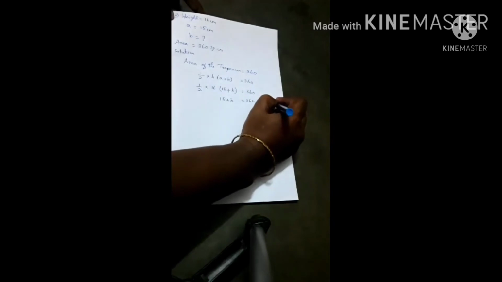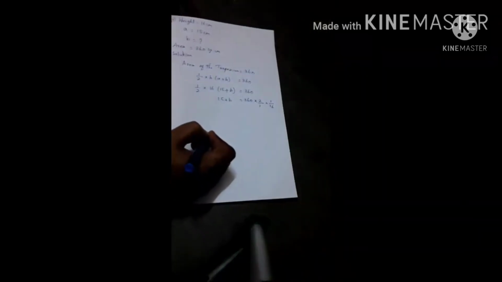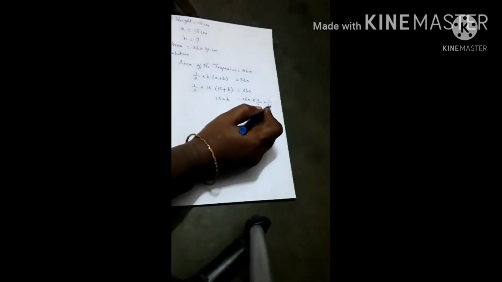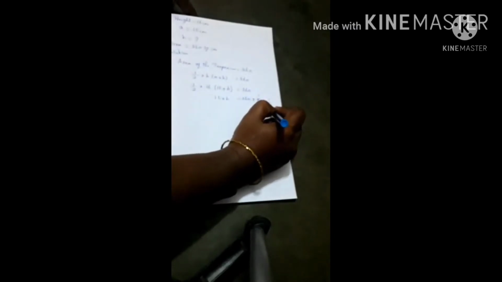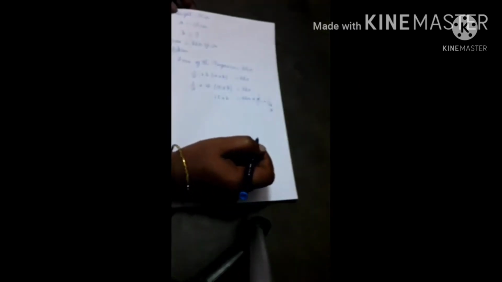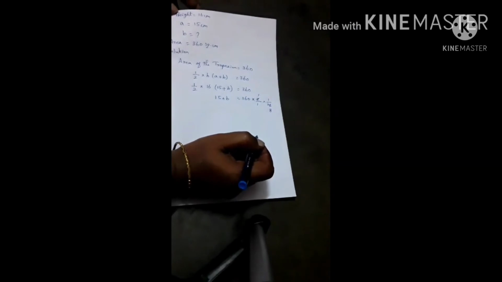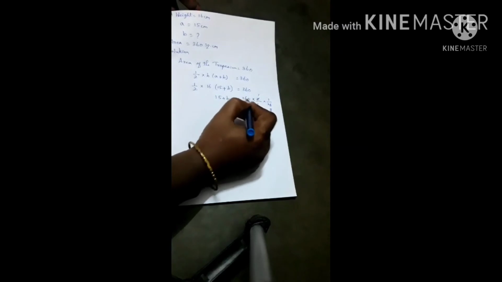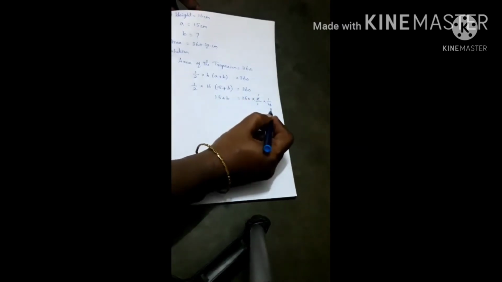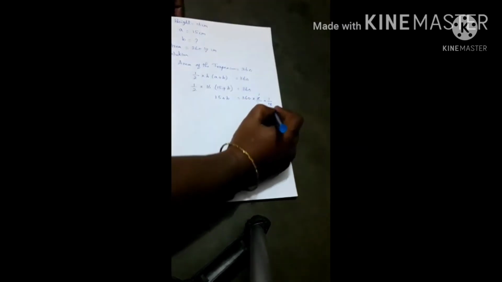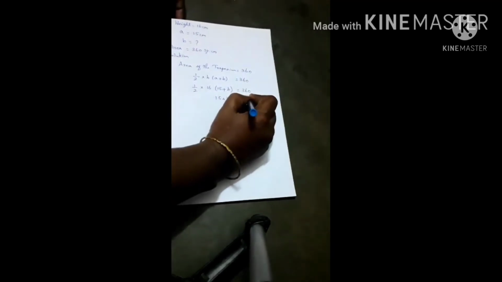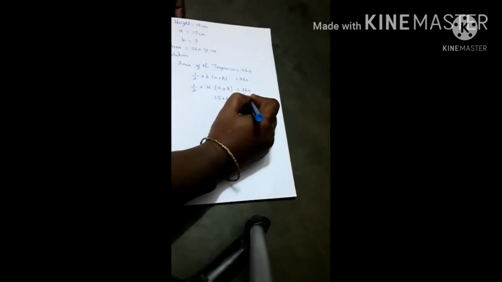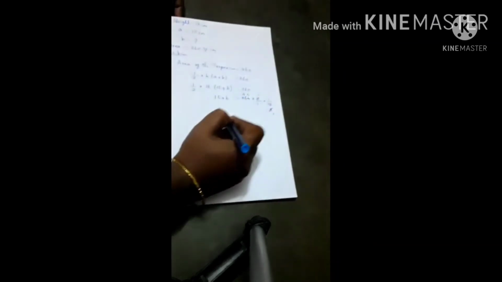16 is 1 by 16. Now we can cancel. First 2 we have to check. Yes, 2 and 16 we can cancel. 1 2 is 2, 8 2s are 16. Next, what do we cancel? We cancel the 2. Next the numerator, what number is there? 360. So 8 and 360. 1 8 is 8, 4 8s are 32, remainder 4, 5 8s are 40.